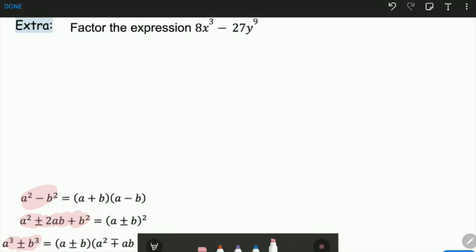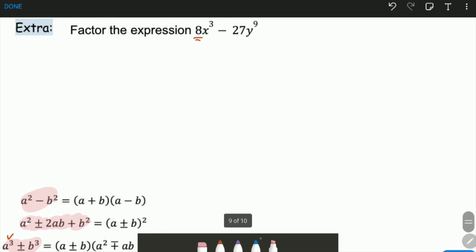And based on the fact that 8 is a perfect cube, I would assume it would follow the third one. So I'm going to go ahead and write out the signs for this before we actually get to it. So we're going to have a cubed. Now the plus minus sign is based on the original sign that we're starting with. We're starting with a minus sign. So a cubed minus b cubed. Now on the other side, the plus minus sign will just indicate whether it changes or stays the same. So the sign stays the same there.